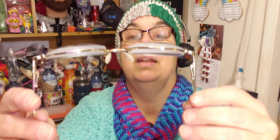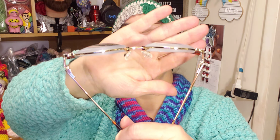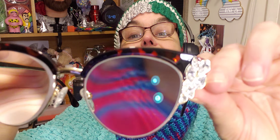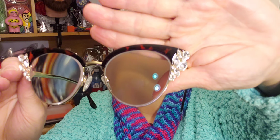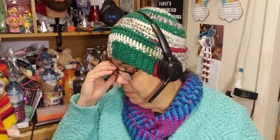So I had the optical place here try and put it back into place. And my prescription is extremely strong. This is my prescription, and I'm actually surprised that FirMoo could make my prescription. I love the color. I love the design. Beautiful. And this is the legs. Let's see what it looks like.